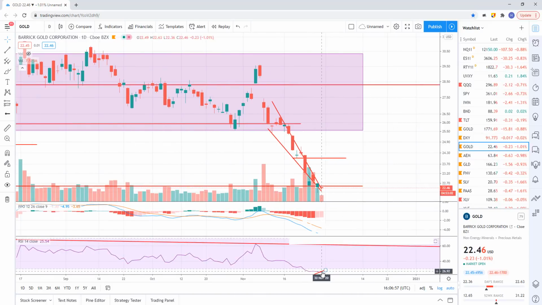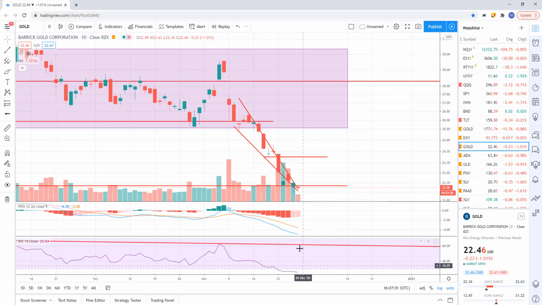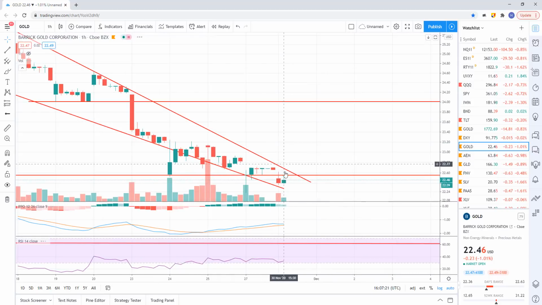And if you look at the daily, we don't have bullish divergence on the daily either. So it's very similar to gold bullion, where we have hourly bullish divergence, we have a bullish pattern, but we don't have the bullish divergence on the daily. You don't have to have it on the daily in order to get a major move up. It can just show up on the hourly, and again, it's there. So this is a bullish chart. It's a bullish stock that we're just waiting for.